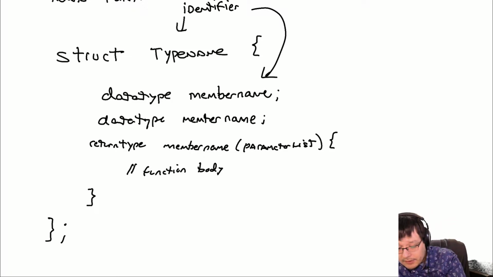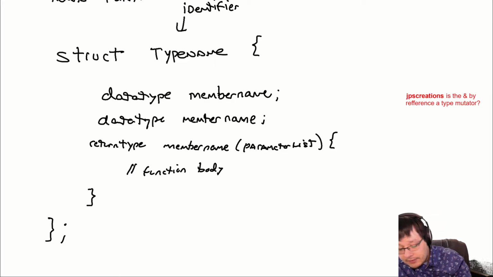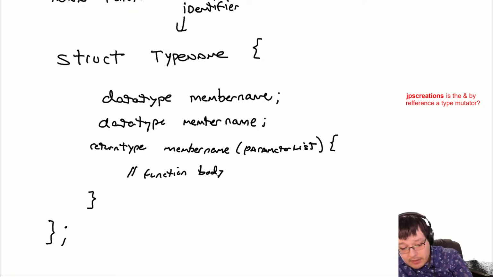I'm going to get rid of this arrow because I feel like that'll confuse people. But all of these, the word name, member names there, they're all identifiers, okay? And you'll see when you see an example. Okay, so now what if I wanted to do a class? It's actually the same thing. So I'm going to copy and paste it even.